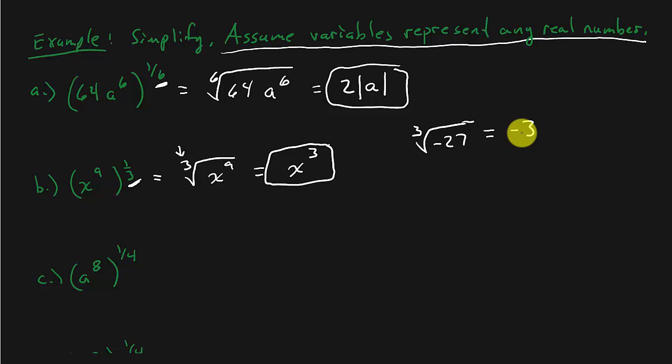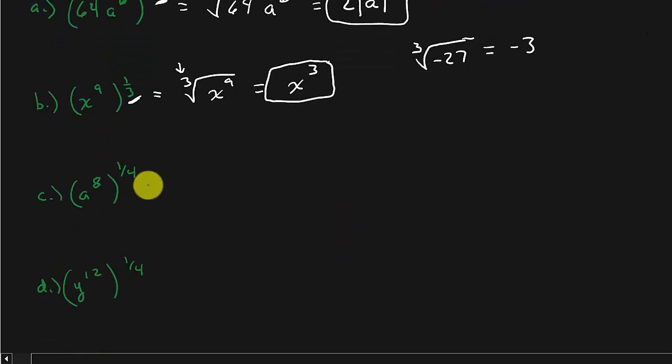Okay? If we're taking the cube root, the 5th root, the 7th root, the 9th root of a number, it doesn't matter. It can be positive or negative. The only time we've got to check is when the index is even. Okay? Now let's look at this one. All right. So let's convert this. I've got the 4th root of a to the 8th. All right. 4 goes into 8 2 times, and so that's going to be a squared.